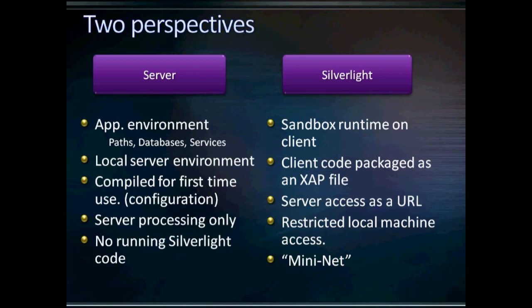If you want to open a configuration file, you're going to the server as a URL. You're going to have the security set up so you can read that text file or configuration file. It's got to have security set up so it's accessible as a web-hosted available service. You're going to have very restricted local machine access unless you have things in out of browser mode, which is getting to be supported, and it looks like Silverlight will expand, but its current core use right now is still as a browser app.